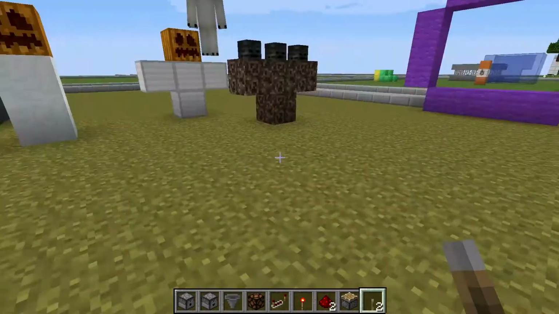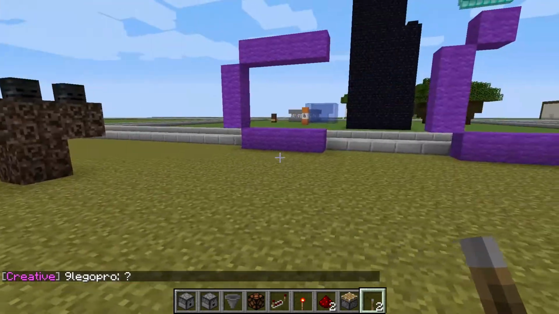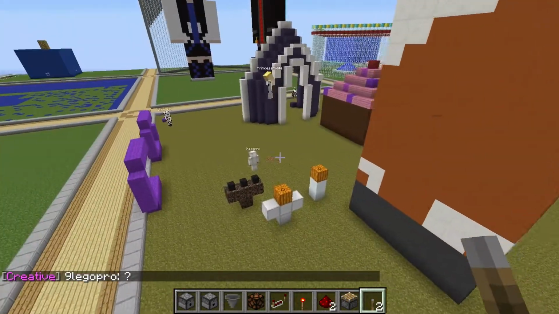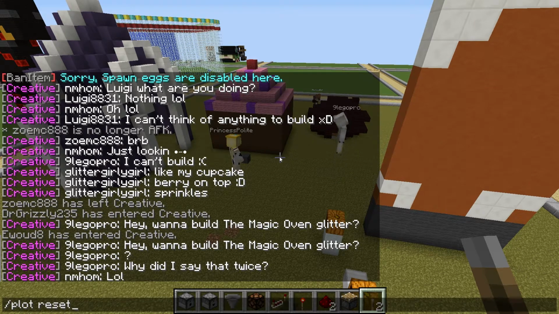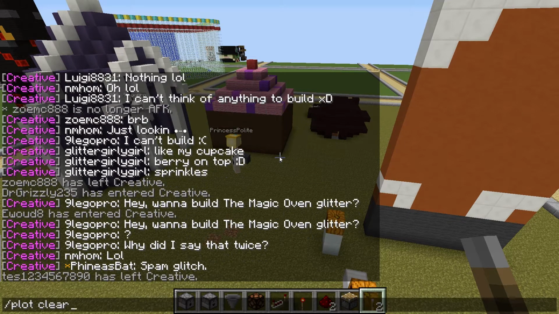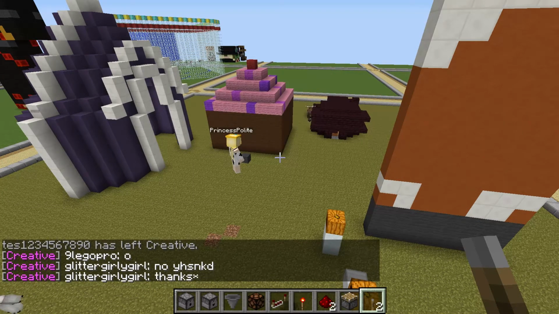All right, I think that's, oh no, okay. So I'll show you guys, well, I don't want to reset this because these guys have been building really fun and cool stuff. If I did plot reset, that would remove everything and remove me as the owner. If I do plot clear, it would clear everything these guys have built, but I would still be owner. So use those with caution.